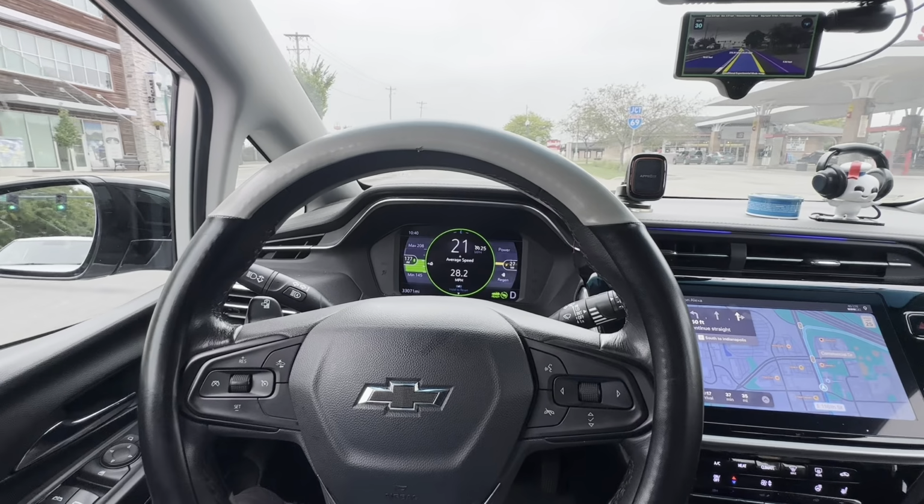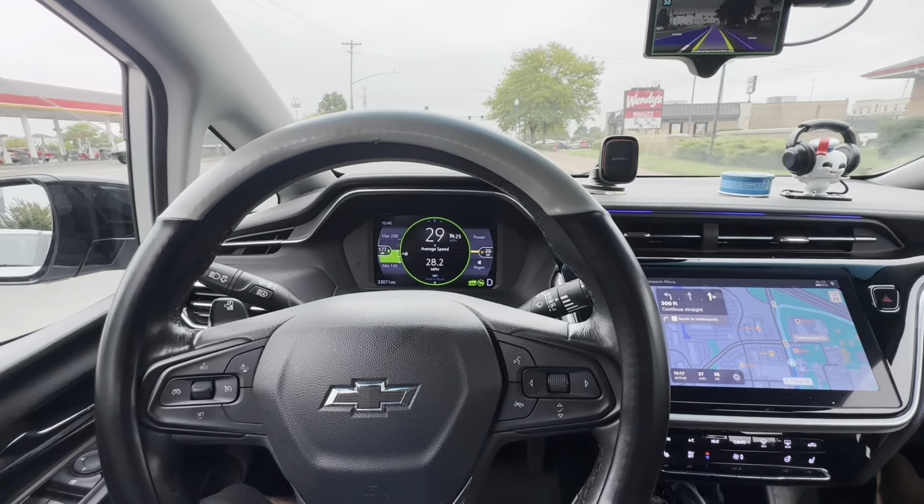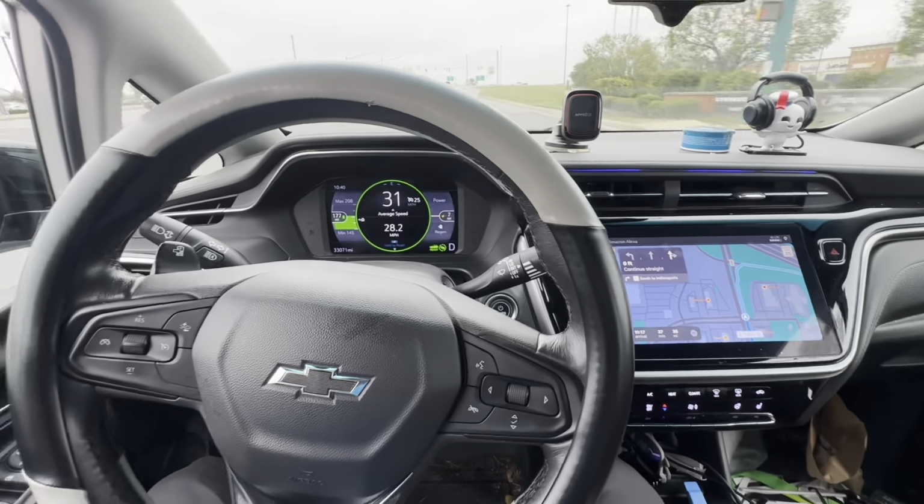Go past this light. Then at the next one, turn right. Did that really well.